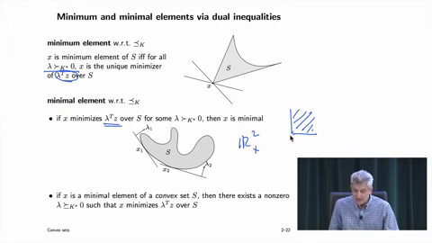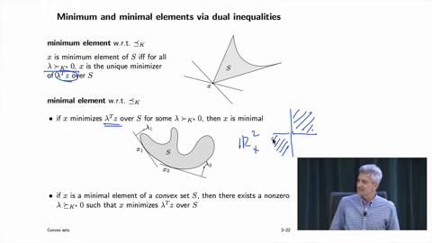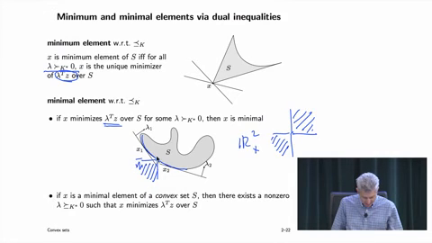And of course, what that means is that to be less than or equal to a point is everything down and to the left. That's what it means to be less than or equal to in this cone. Now, minimal is basically this edge here. These are all minimal, because if I take any of those points and put a cone like this here, it only intersects S at that point. So those are all minimal points. This one portion of the boundary are the minimal points for this set S.